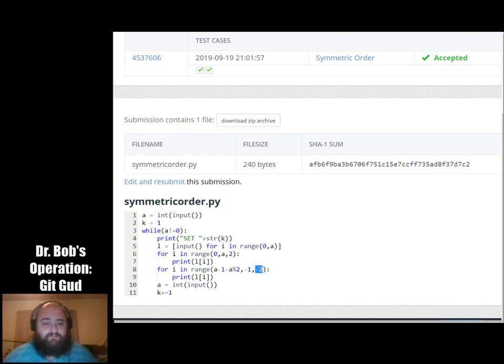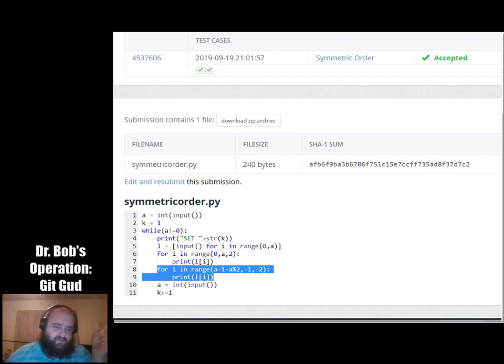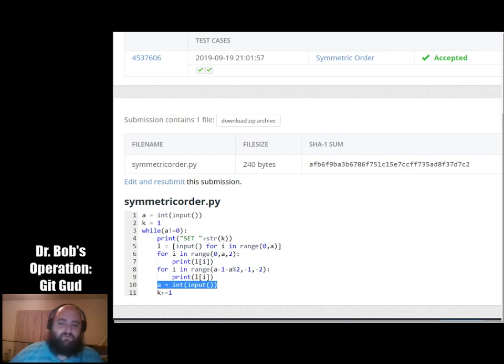That tells it to go stepping backwards by 2 instead of forwards by 2. And so this loop is going to print every other string going forward from the first one. This loop is going to print every other string going backwards from the end, either the very last one or the second to last one, depending on the length of the list. Then I grab the next input number, which is the length of the next set, and increment my k, so when I print the set string k, we're done. Fair enough.